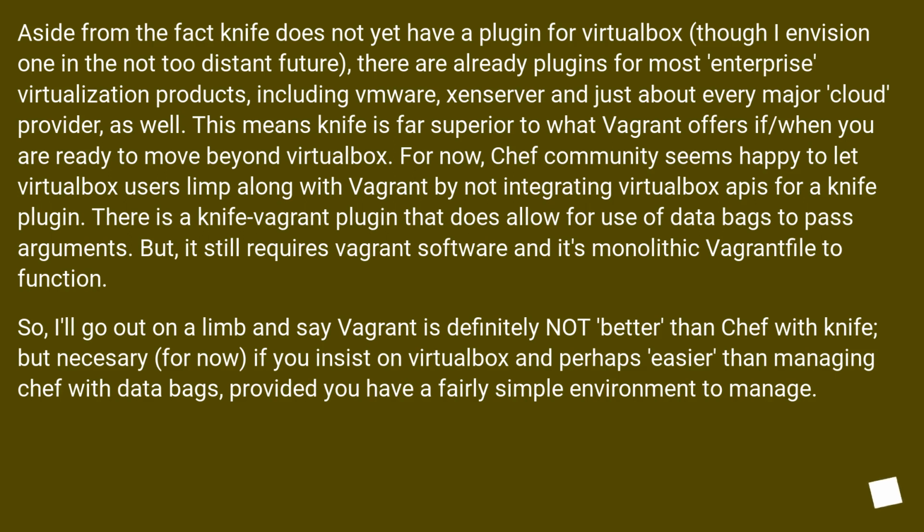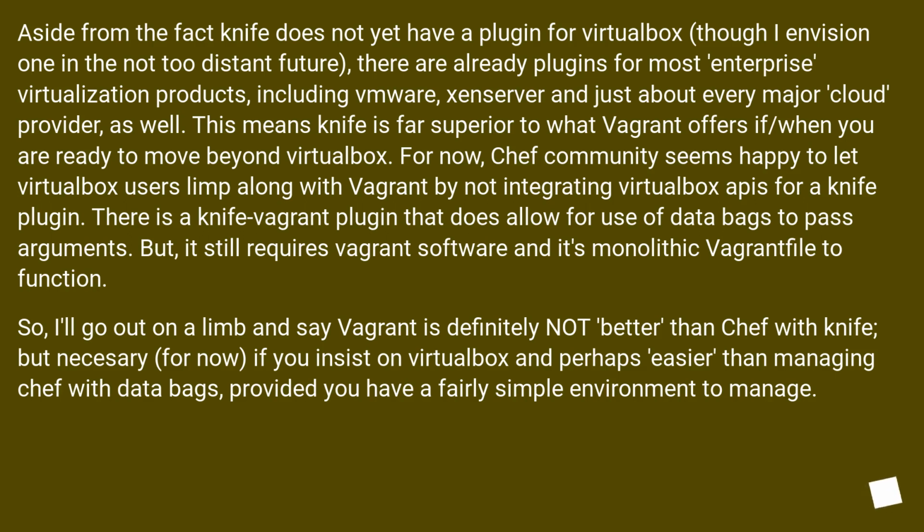Aside from the fact Knife does not yet have a plugin for VirtualBox, though I envision one in the not too distant future, there are already plugins for most enterprise virtualization products, including VMware, XenServer and just about every major cloud provider as well. This means Knife is far superior to what Vagrant offers when you are ready to move beyond VirtualBox. For now, the Chef community seems happy to let VirtualBox users limp along with Vagrant by not integrating VirtualBox APIs for a Knife plugin.